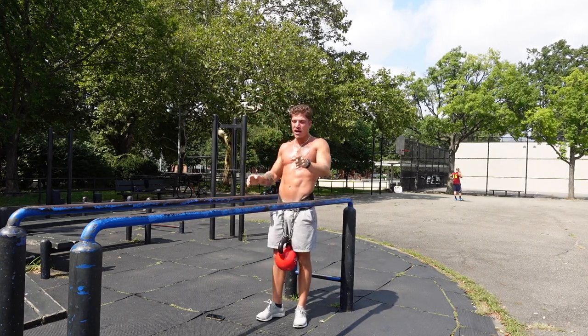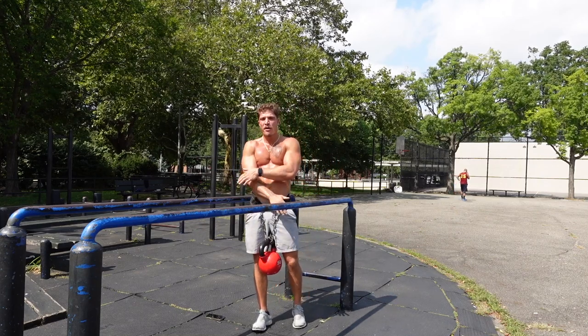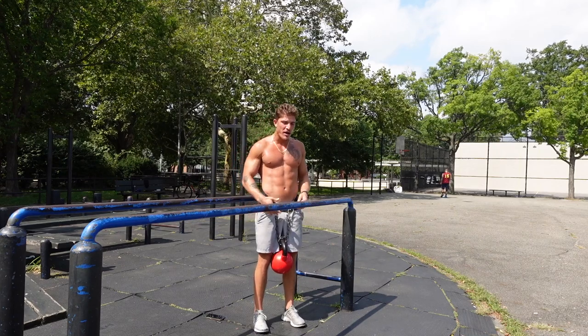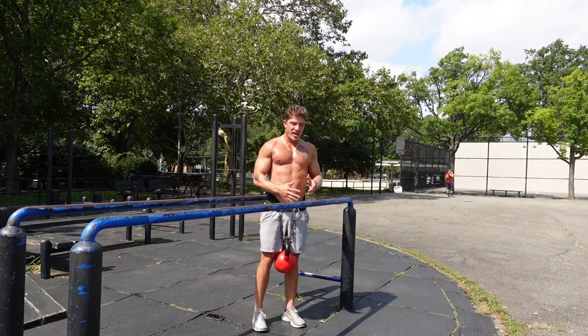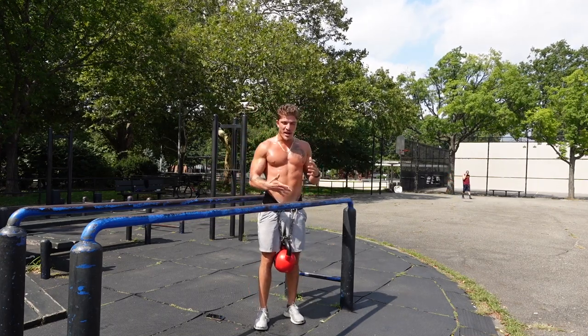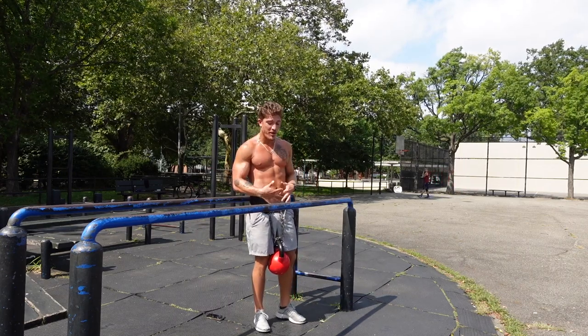All right, 12 reps. Didn't want to overdo it. Didn't want to risk extra joint problems for the elbow. Everything's feeling good right now. Don't want to overdo it. So 10 sets of 15 or 12 reps with a 50-pound weighted dip with strict 60 seconds, I'll go up to 2 minute break periods.